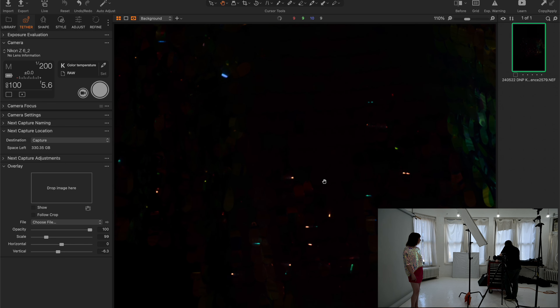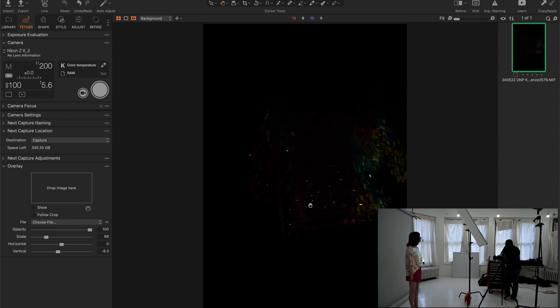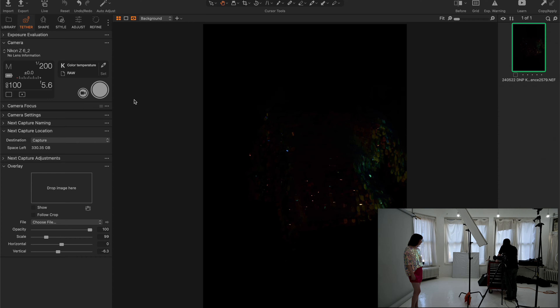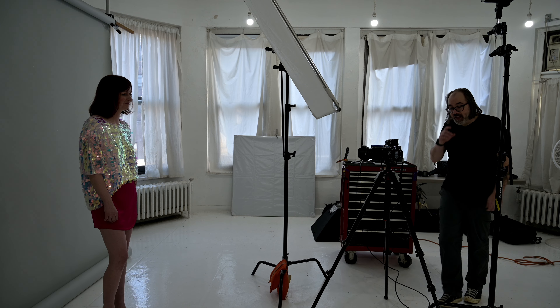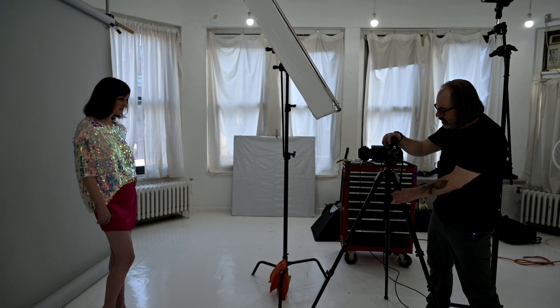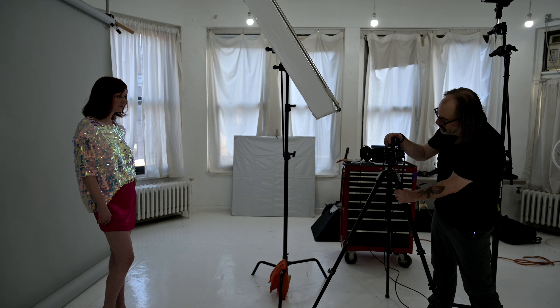But you can see that when you have things like sequins, it is almost impossible to 100% eliminate the ambient light because sequins will just pick it up and reflect it like crazy. So that's fine — I'm not that worried about it, I think we're going to be fine. Now I'm going to come in with my flash and take a shot. I'm at 50mm because we're going to get a decently wide shot, and let's see what TTL gives us for an exposure and we'll adjust from there.